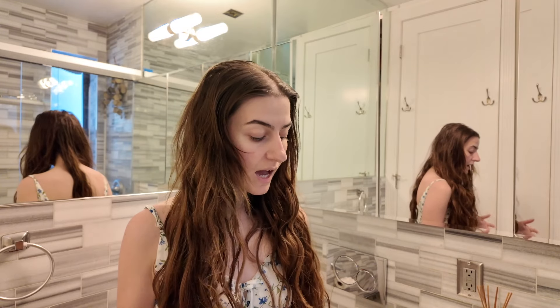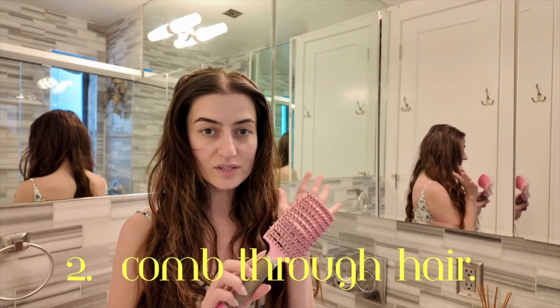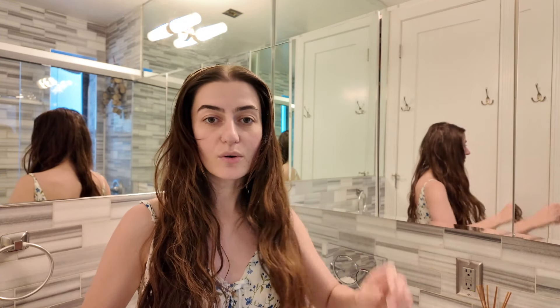Since I braided my hair, it's already detangled, which makes it very easy to dive into my hair care routine without having to be rough with it. Now that I've taken out my braid, I'm going to prep my hair before I wash it. First I comb my hair — the comb I use is a Wet Brush I picked up from Amazon. It's really soft and not rough on your hair.